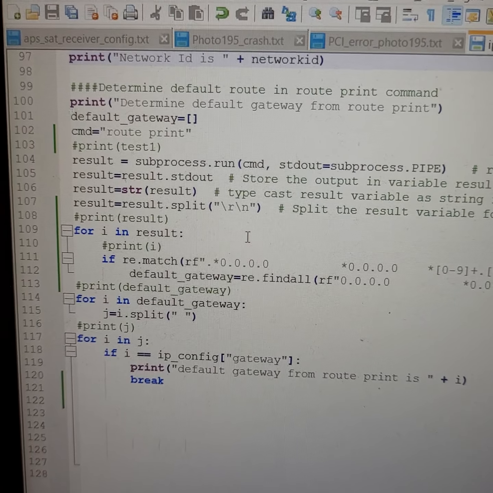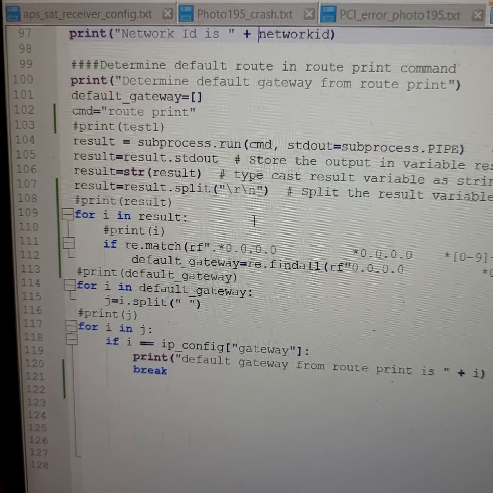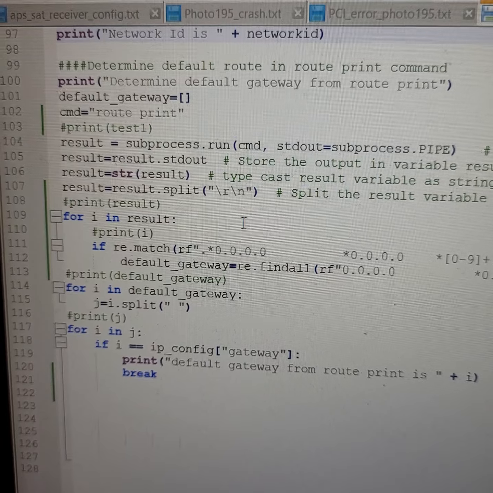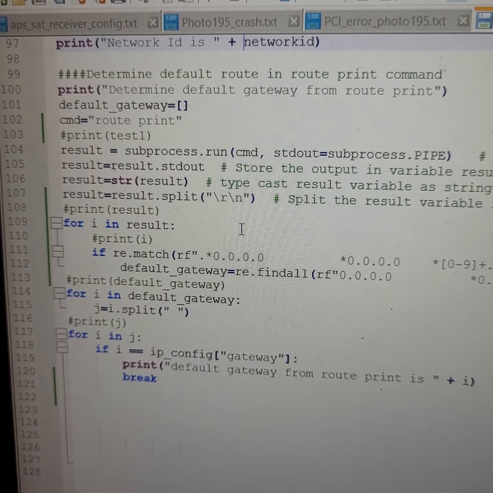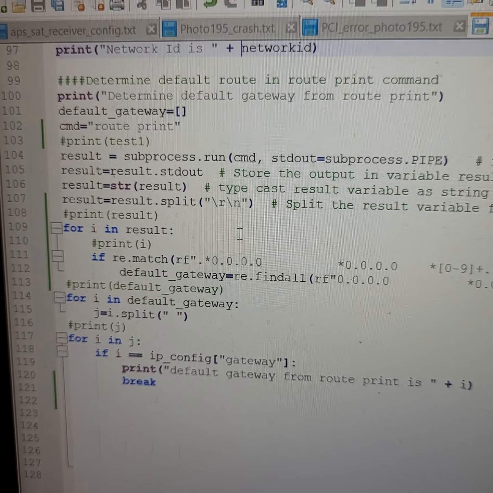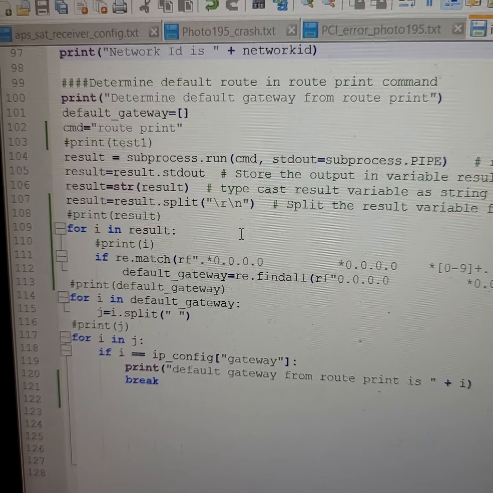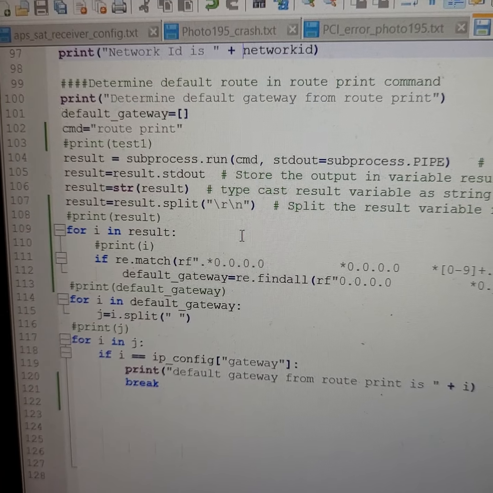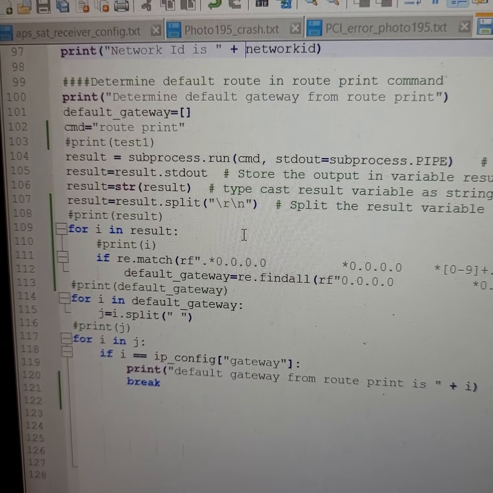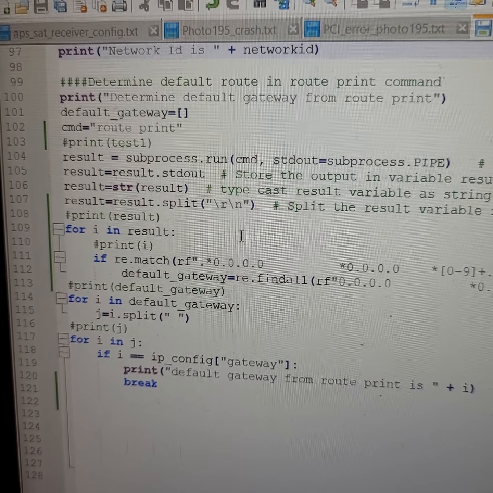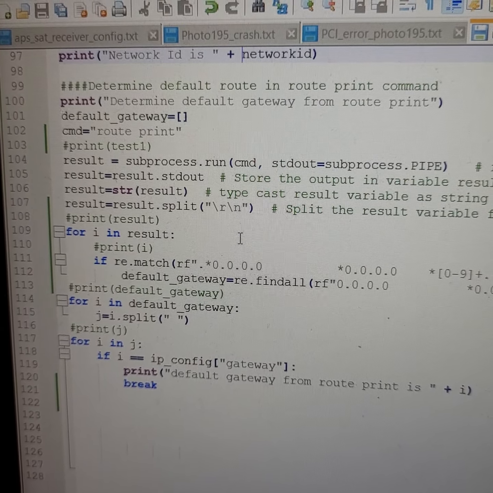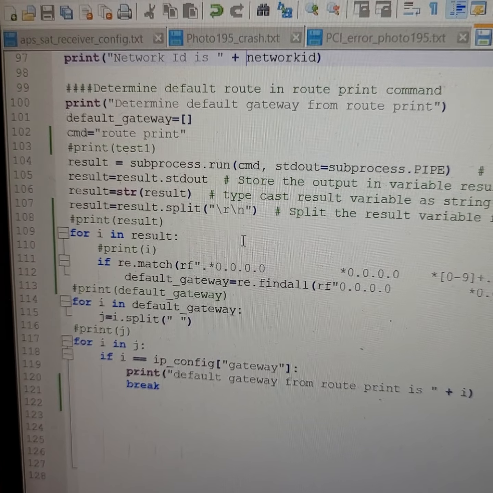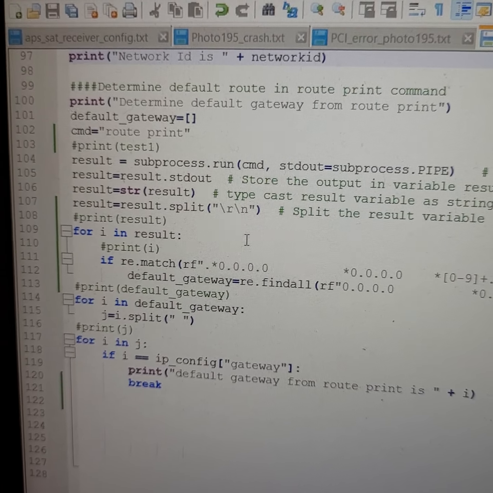Then I go through for i in default gateway, and split that IP with respect to space, in case more than one default gateway is present in the route print. Then I compare whether the IP address obtained from parsing the default gateway list matches the ipconfig gateway.